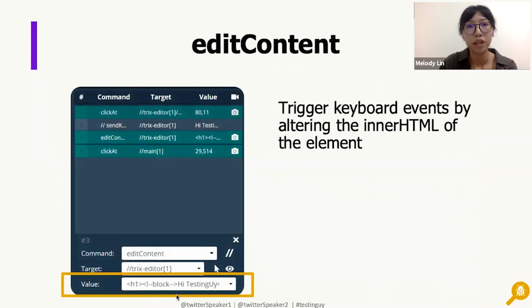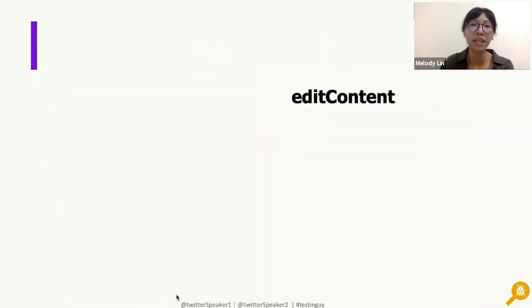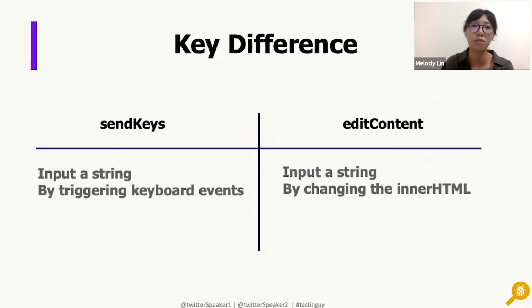So to summarize, SendKey can be used to simulate the keyboard event, which is a little bit closer to a user's behavior, while EditContent directly changes the inner HTML of an element, which makes the execution easier and faster. So next time you are choosing between these two commands, you can consider these aspects.